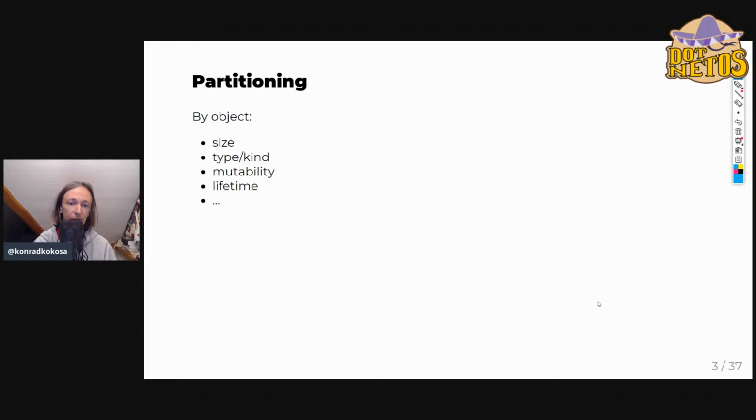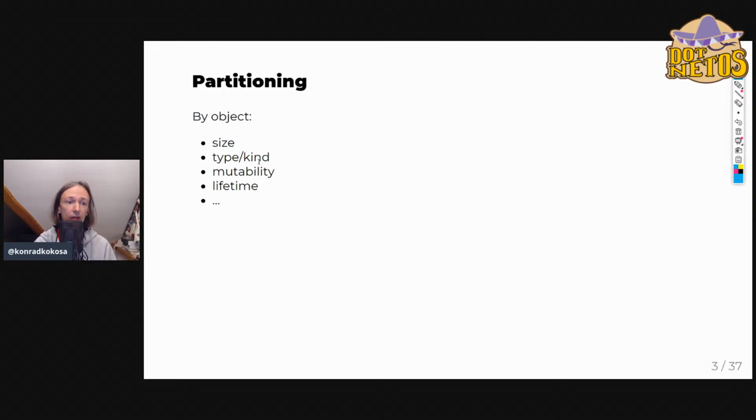And this partitioning may be done with respect to various attributes of objects typically, although we can imagine another partitioning schema, but typically we refer to some object attributes.